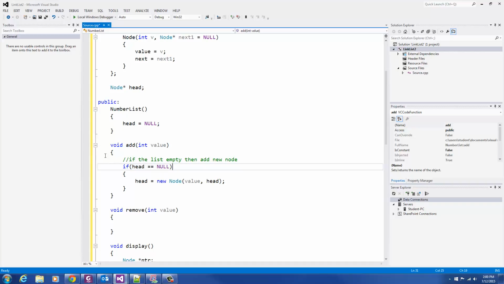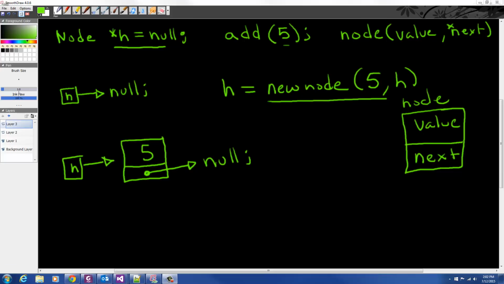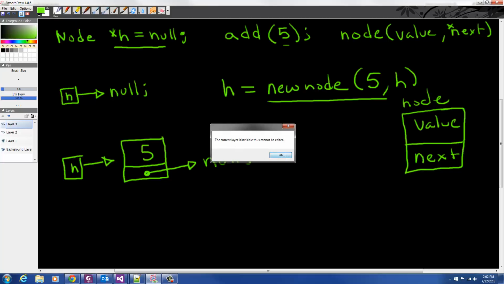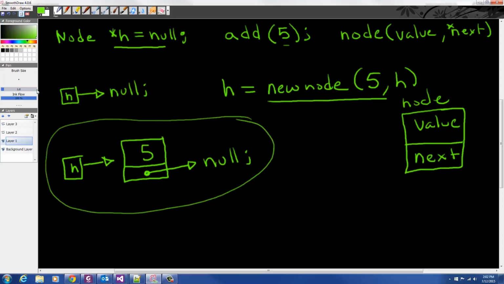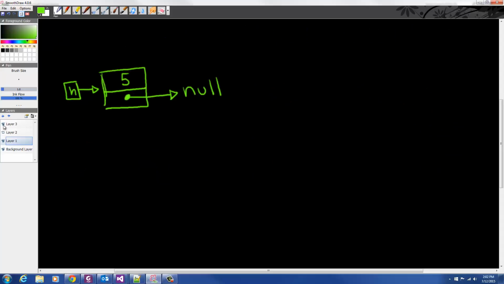Okay, so now let's move on to the next step. Okay, so from our previous example, we were left with just this. Right? So that's what we have here.